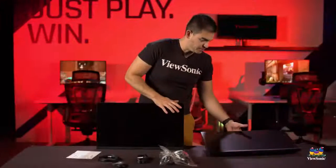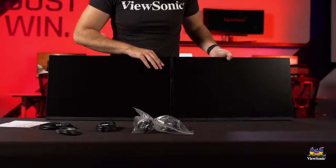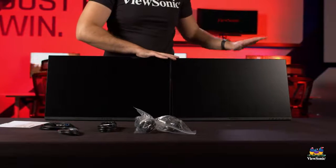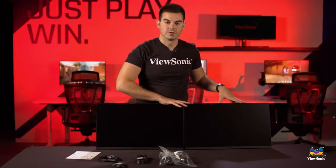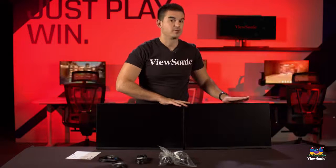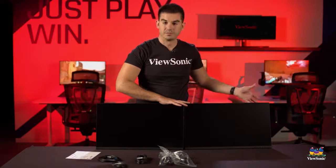These are actually two completely different monitors. They're designed to look exactly the same so that when you have these set up on your desk, they look identical. But this one here has the USB-C. This one does 90 watts of charging power for your device. So if you have a Surface or similar high power device, this will power it without needing the power adapter for that device. You can leave it in your bag because the monitor will power the computer.